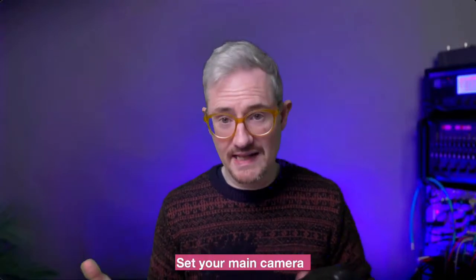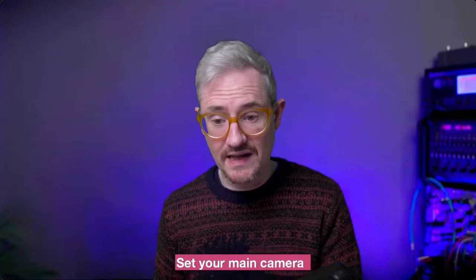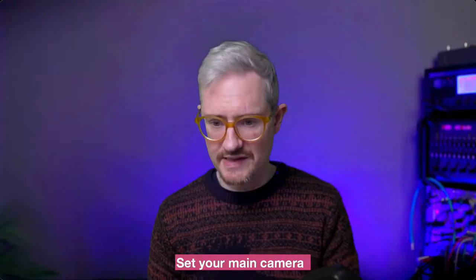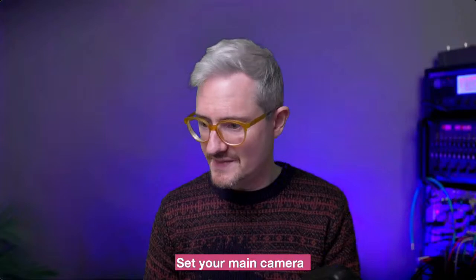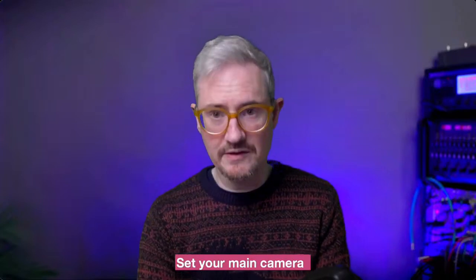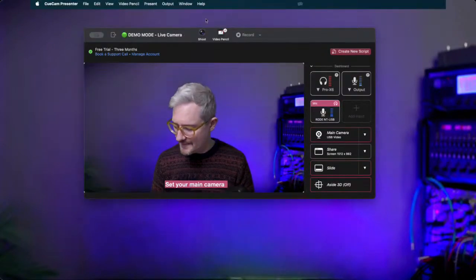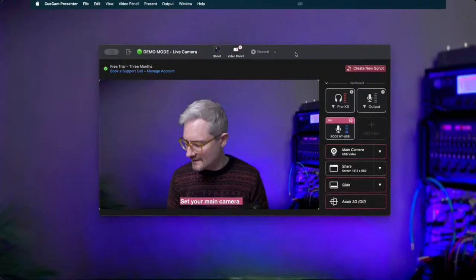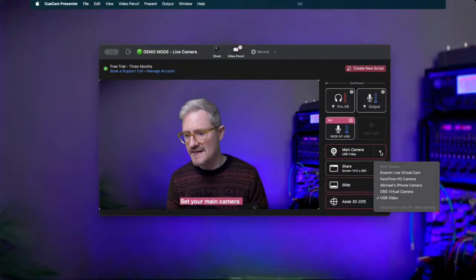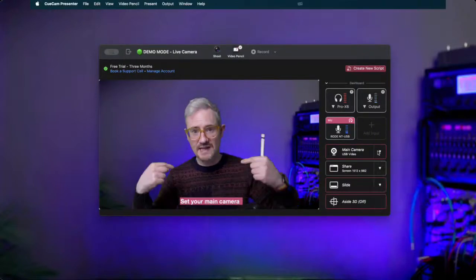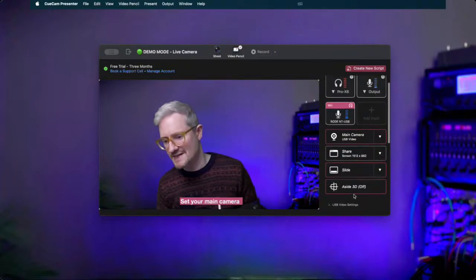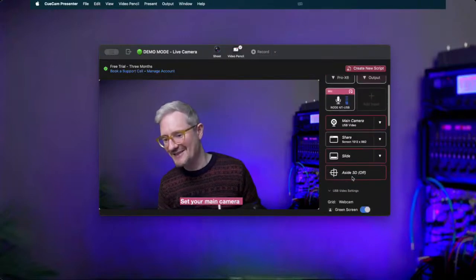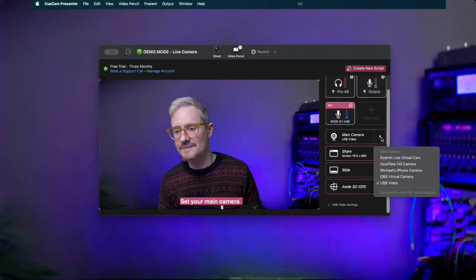What you've got to basically set up your main camera is the first thing. I sort of wish I had a screenshot of this. Can I find the live camera window? When you first launch CueCam, you're going to see your camera, and then there's this main camera option here. My camera is selected as USB camera, and then I have got some settings down here for the camera, but make sure you've got your main.